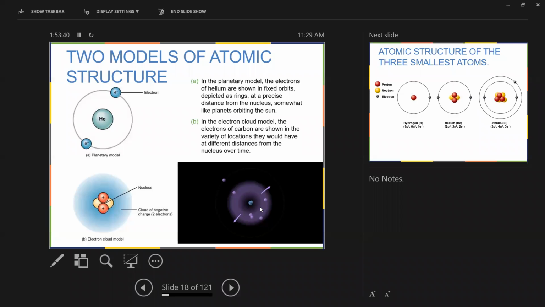We know that an atom has protons, neutrons, and electrons. When we visualize an atom, we tend to visualize the planetary model, if we think about it at all. I can't tell you the number of times someone has come up to me and said, quick, draw a picture of the planetary model of the atom carbon. That's never happened.